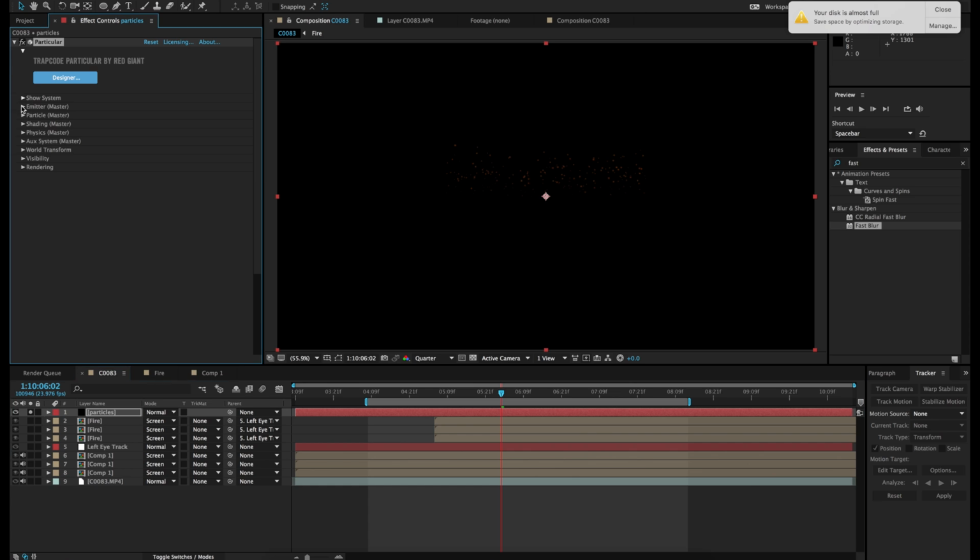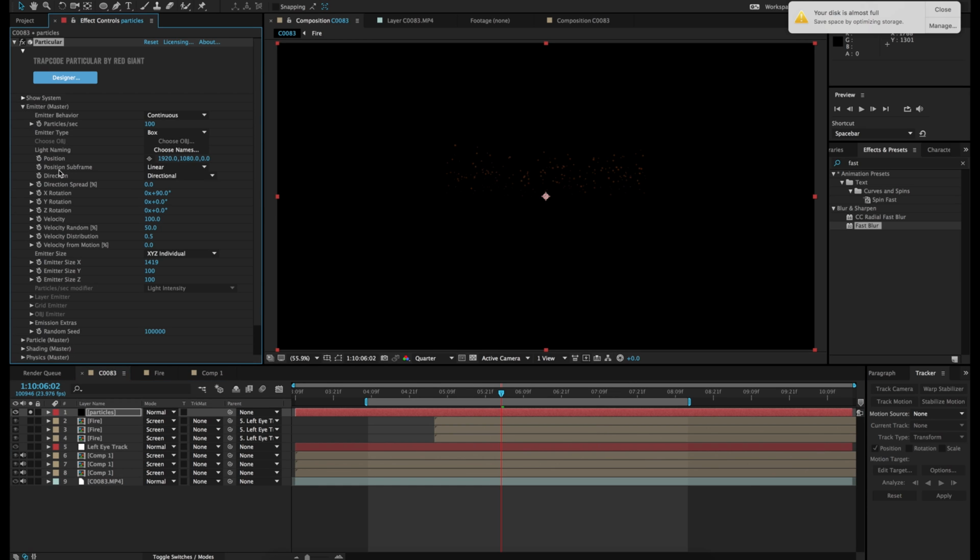So I will go to the emitter, and under position, I will start playing with the z-axis. So I will go into the negative and bring it a lot closer to the camera. And because the camera is super close up to my face, these need to be even closer because they're really small particles.